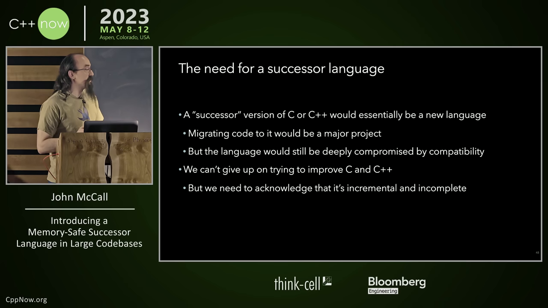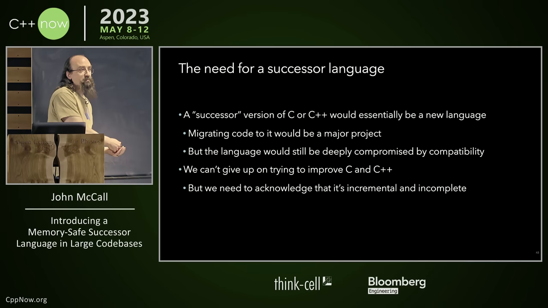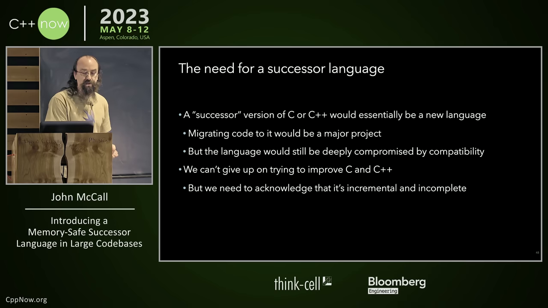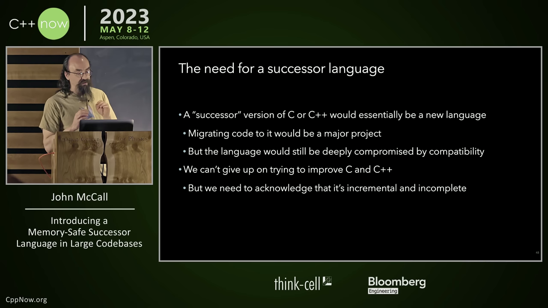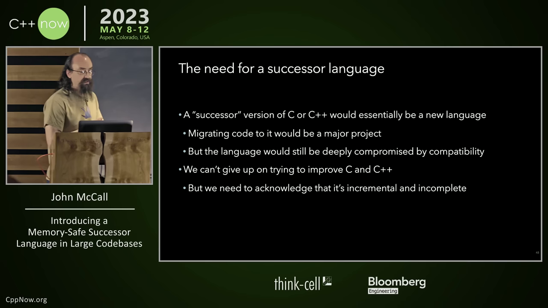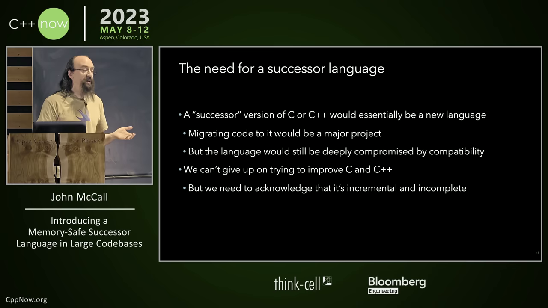And like I said, these changes that we can do to C and C++ are absolutely worth doing. We've got a ton of code, and we will for the indefinite future in C and C++. But we can make these changes, and we should understand those changes as what they are: incremental improvements and mitigations to help with those billions of lines of code that are still out there. Meanwhile, we feel very strongly that we have to move forward with a language that gets these rules right. And hey, if we're going to do that anyway, we might as well fix function pointer syntax.